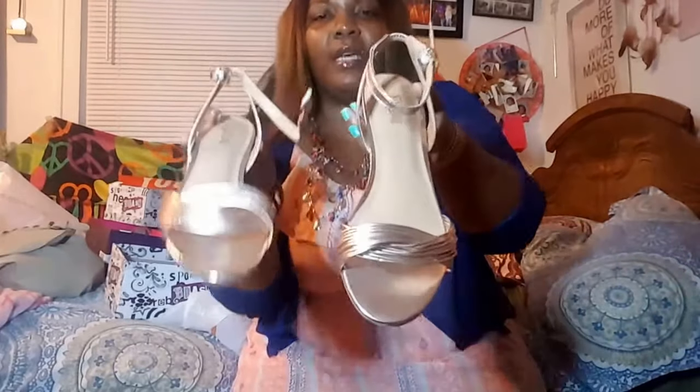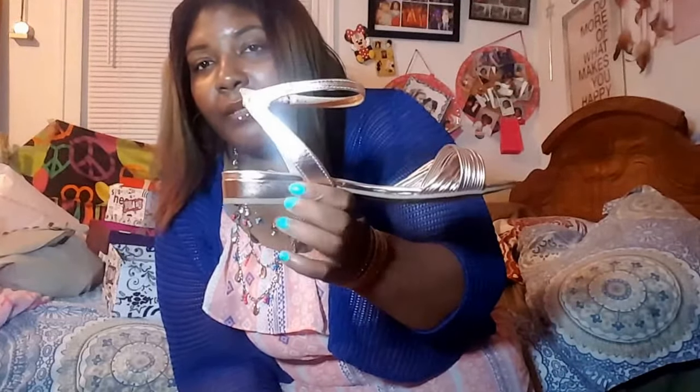I don't own any sandals or shoes in rose gold, so they're nine and a half as well. Let me let Mittens out — she's trying to get my attention pointing to the door. That's how they look — the rose gold, so pretty and sparkling! I have a lot of rose gold accessories and jewelry but no rose gold sandals, so this is going to be a great addition to my wardrobe.